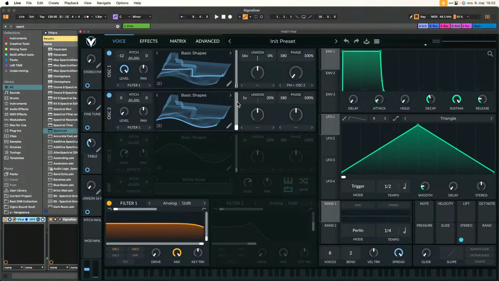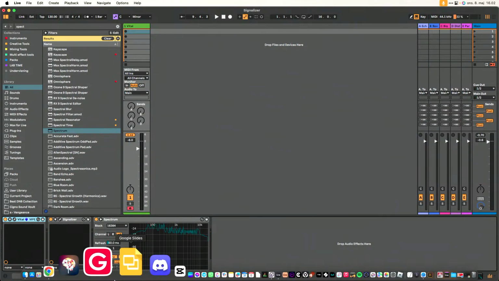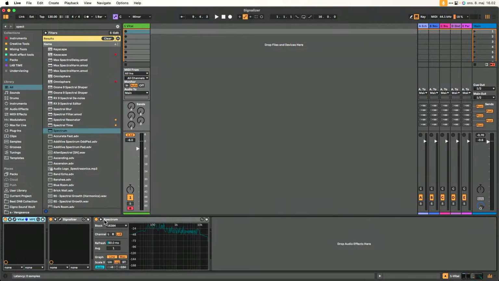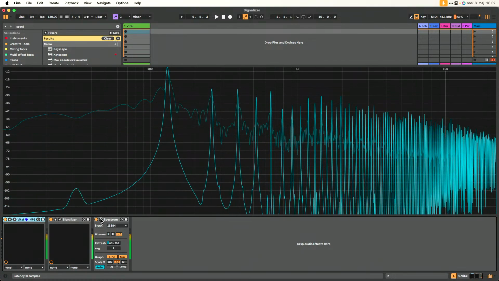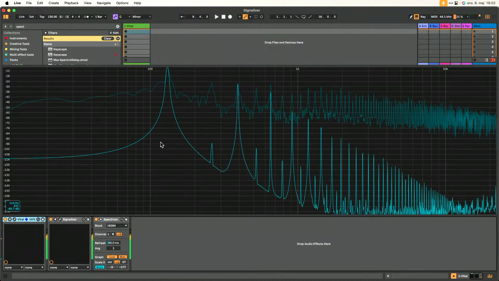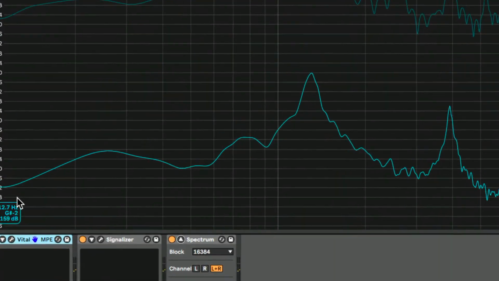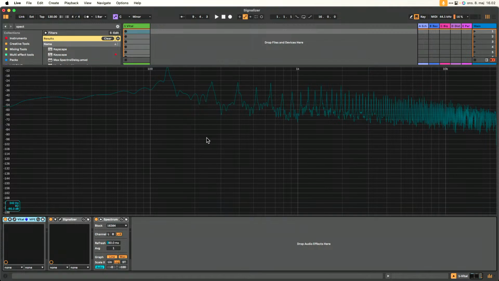So why would I have this? Why would I control this? Well, I can show you down here. I open up the spectrum analyzer from Ableton. And what we can do is open it up on the triangle, and now we can see all the overtones. If I take this sine wave, you can see all the sine wave overtones here. When I hover over it, you can see in this corner which tone it is and which dB I'm at, if I go up, if I go down. So that's all nice and cool, and it looks like this.